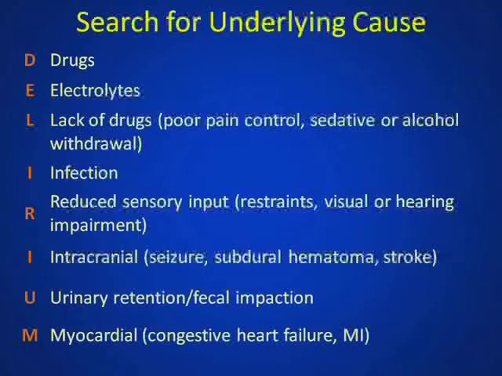I is for intracranial. Has the person had a seizure that's not being addressed? Is there a subdural hematoma or a stroke causing the problem? U is for urinary retention or fecal impaction. M is for myocardial. Is the patient in congestive heart failure? Have they had a new onset myocardial infarct?